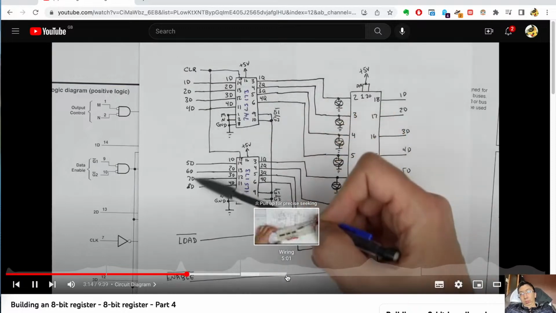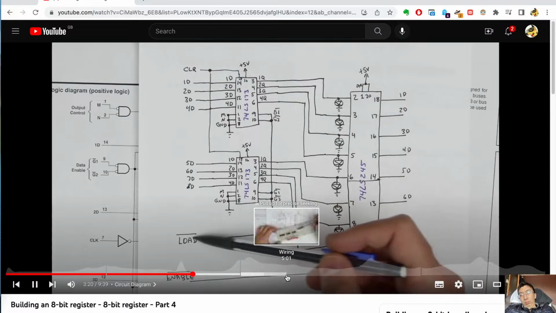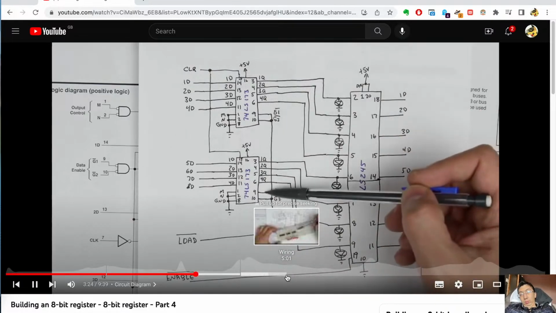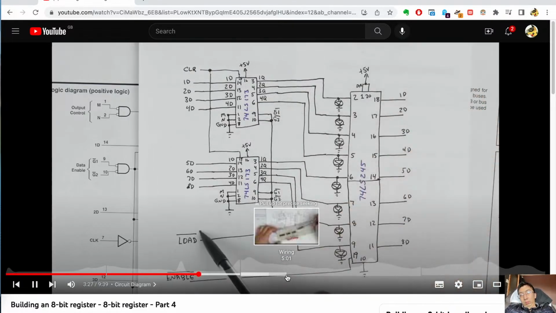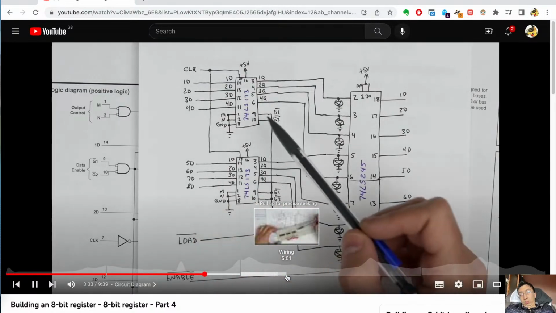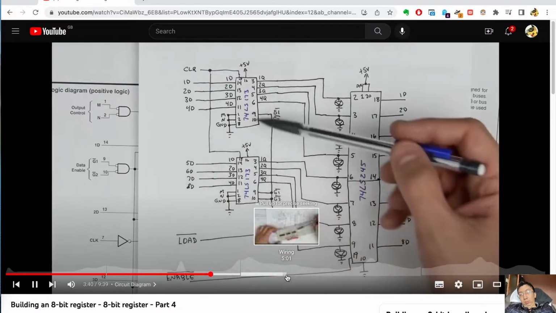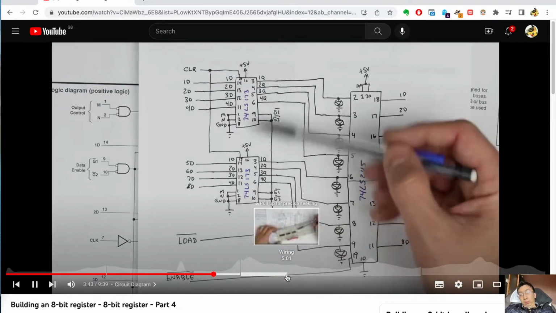So it's fairly simple. We've got 8 connections to the bus as inputs. We've got 8 connections to the bus over here as outputs. We've got our load signal coming in, which is connected to the 2 load pins on each of the 74LS173s. And again, this is inverse logic, so when you bring it low, that tells these to load the value from the bus. We've got the clock, which I don't think I drew, but the clock would be pin 7 on both of these 74LS173s. So you need to tie pin 7 together and then connect that to your clock.